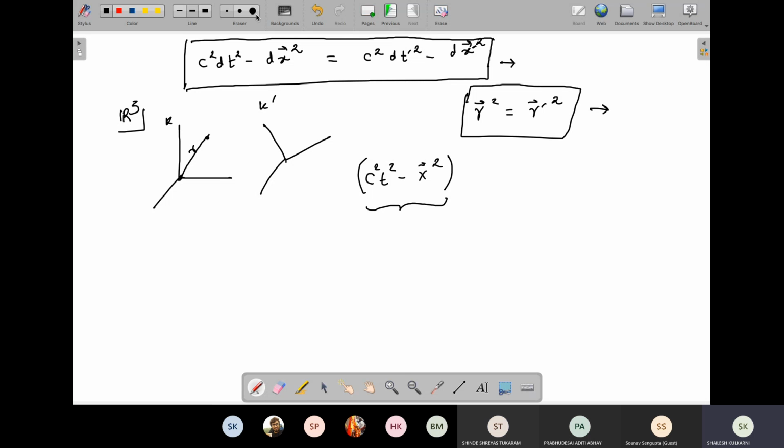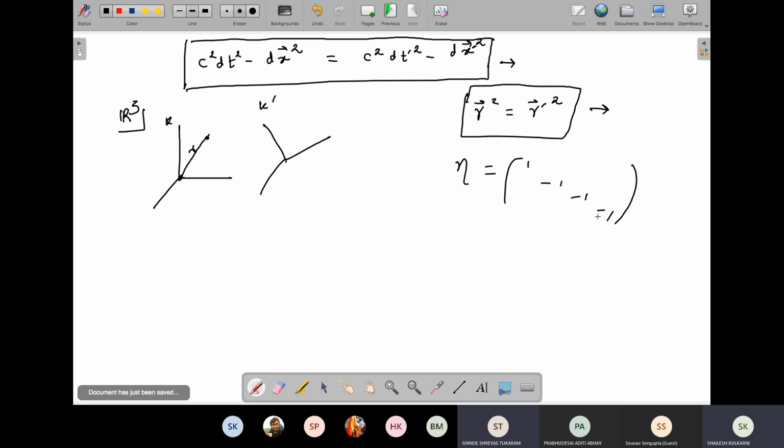Excuse me, sir. I'm going a little ahead, but in the Minkowski matrix form, the Minkowski matrix determinant is actually not constant. Why is it not constant? It is constant. In the Minkowski metric, it is this. Sir, but that gamma factor is dependent on the relative velocity between the frames. No, in the metric it does not depend. There is no velocity in the metric, right? Correct? Yes, sir, yes.